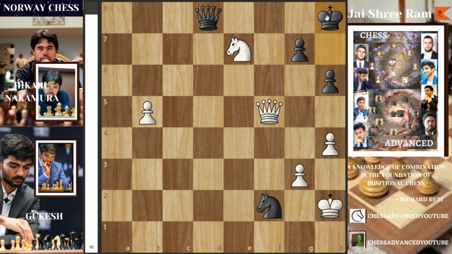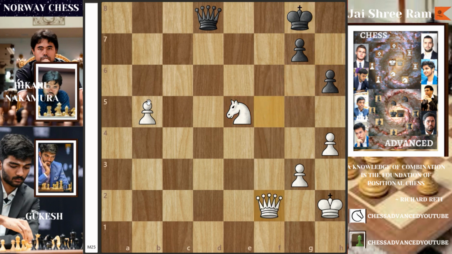And now your king is in check, so once it moves, now you get knight to g6. And once the king moves further, you get knight to e5 check. Once the king moves, now you got the knight out of the way. You can just grab that piece, and you're a complete piece up. You have a passed pawn.